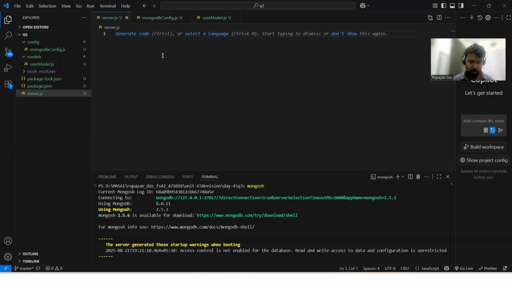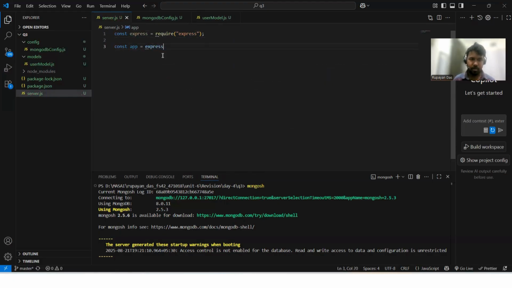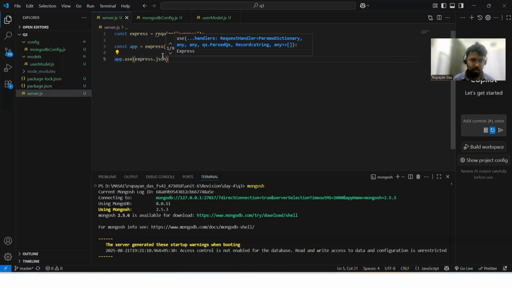Let's create the app. First, Express, then app.use express.json. I need to connect the DB, so call connect to DB.